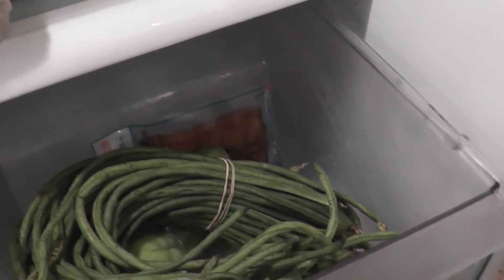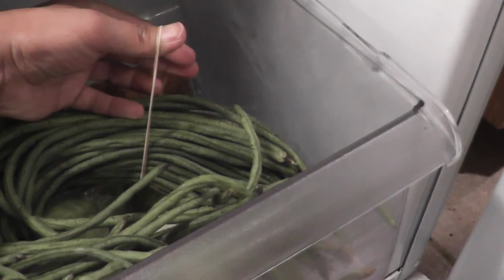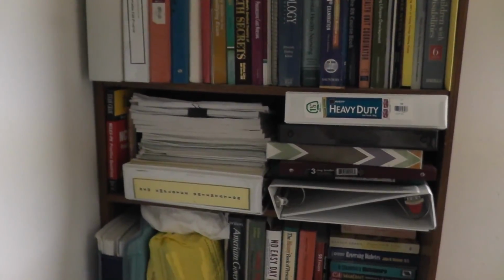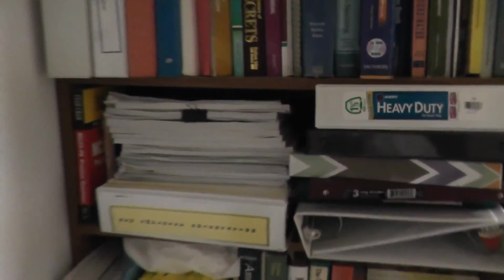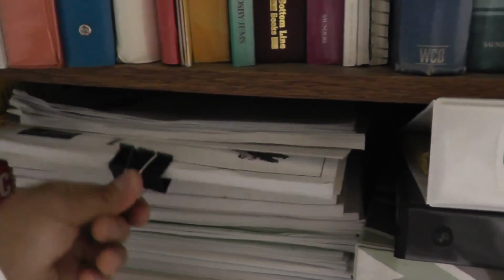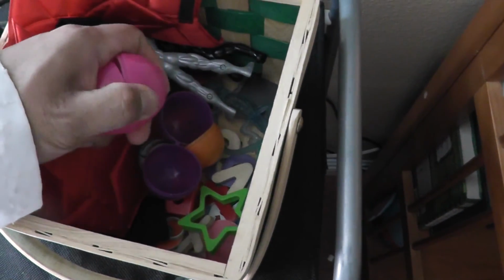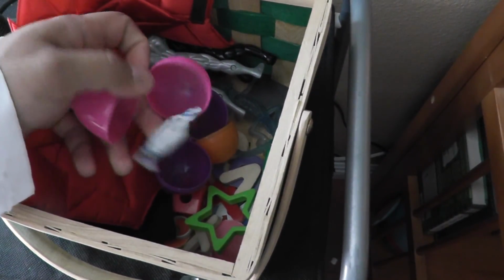For materials, of course, in the kitchen. That is where you can find lots of materials, if only you observe very carefully. Here's one. For the paperclip, go to where the papers are. Of course. Here is one. And for the candy, remember where you kept your Halloween basket, or in my case, my Easter egg. Oh, there you go.